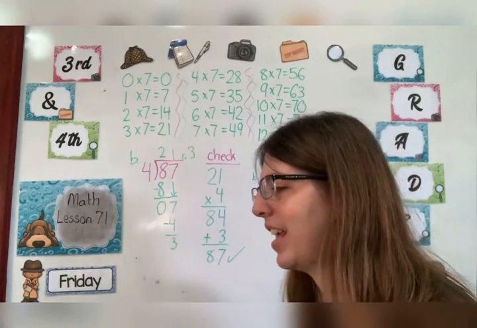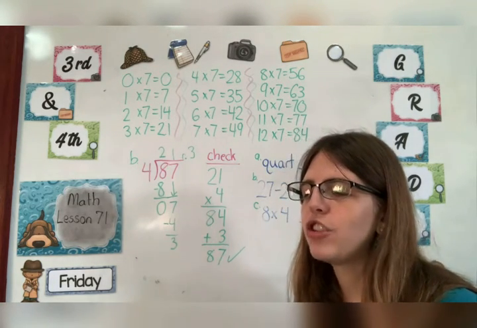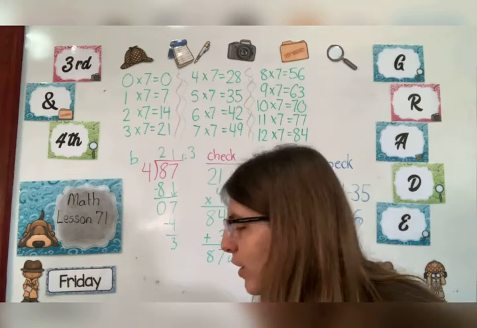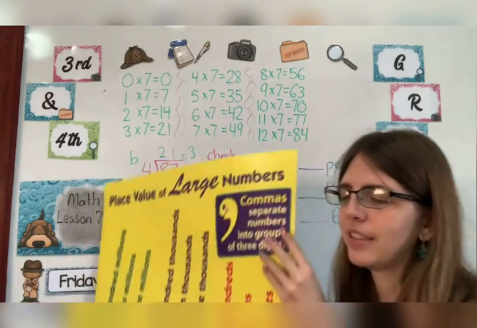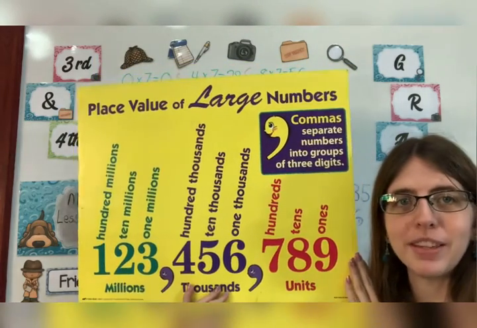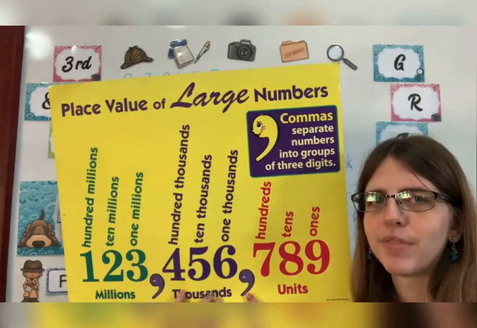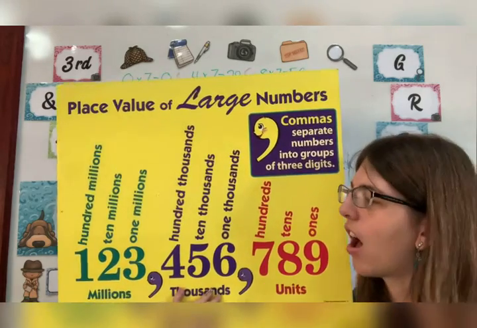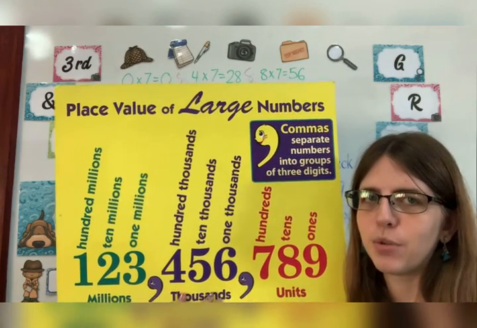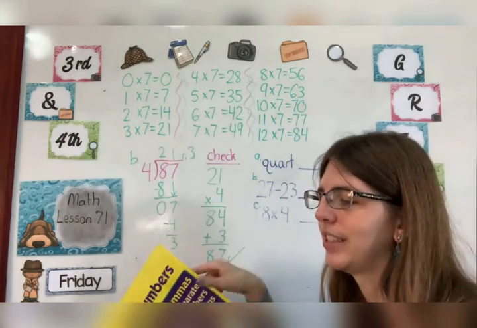All right, next in exercise 6, it says add commas. Circle the digit in the hundred thousands place. So remember yesterday we talked about our place values and we learned the millions place. You only have 2 that go into the millions, but you don't need to worry about the millions for this one. Just remember when you add commas, you count 1, 2, 3, comma. Then you're looking to circle every digit in the hundred thousands place. So the third digit in the second group. 1 to thousands, 10 thousands, 100 thousands.